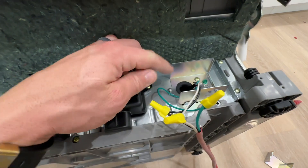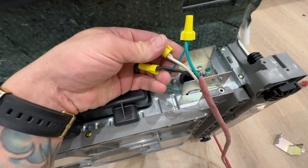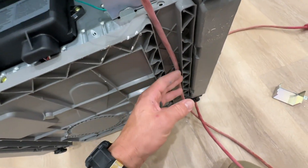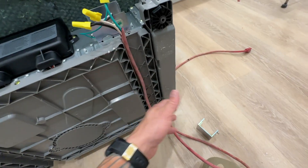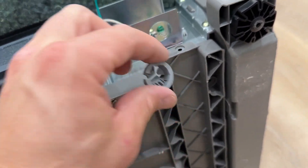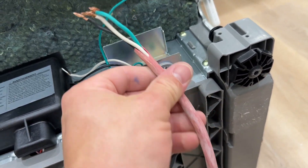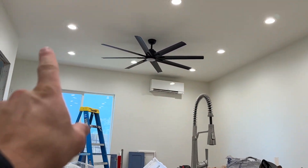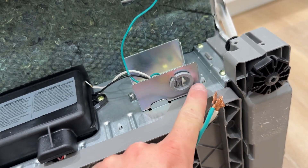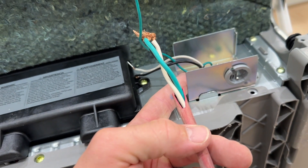Usually you'll have a panel like this on your dishwasher or whatever your appliance is, with your wires coming out. Match the wire colors, wire them in, and they'll all be secure. The cord runs through here and underneath the dishwasher panel that screws back on over it, giving you a long enough cord to go all the way through your cabinet to plug in. When wiring in one of these appliances, a lot of times they have little knockouts — you can get knockout inserts so the wire is held in place and protected from chafing on the metal surface.